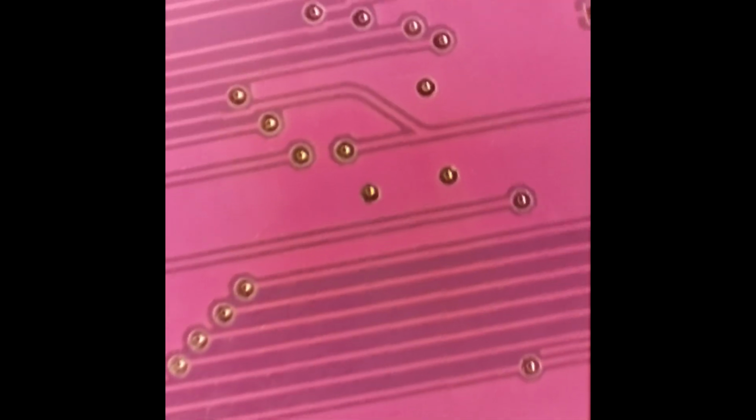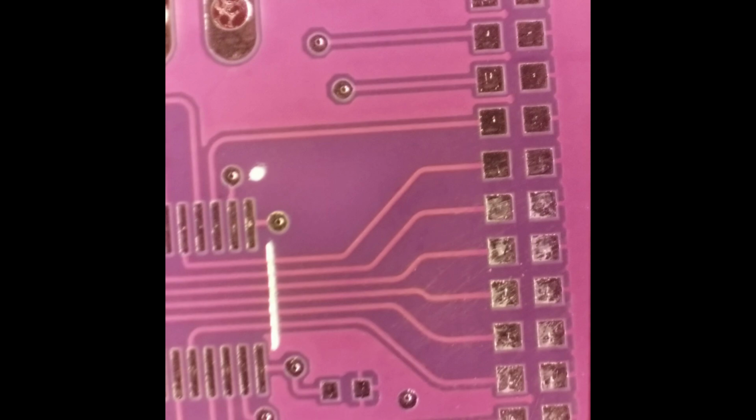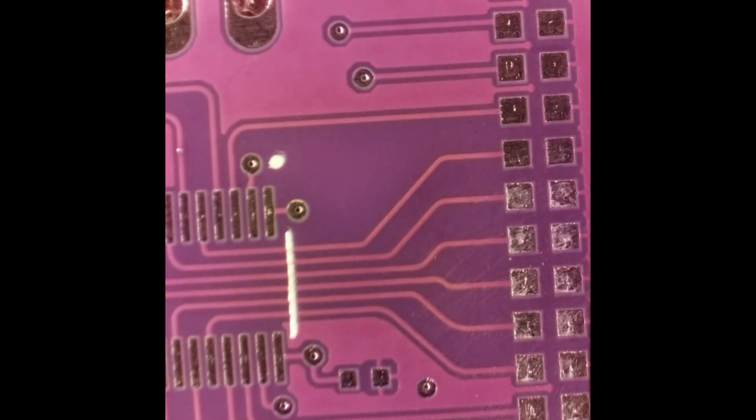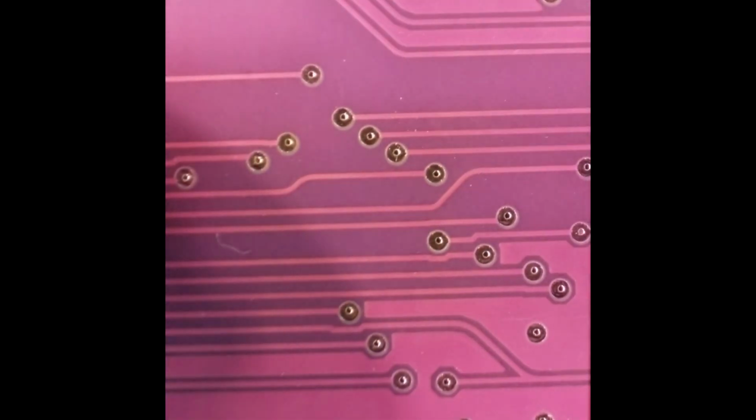All right, back over. I'm looking at the I/O connector pads. So the next thing we're going to do is put the I/O connector on there, match it up with the pads, make sure it fits with the holes and everything, and then we'll fire up the oven and solder that bad boy on there.